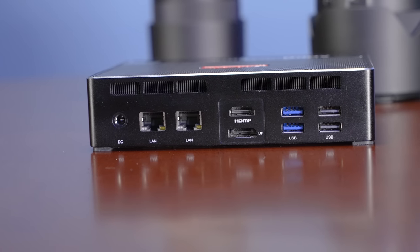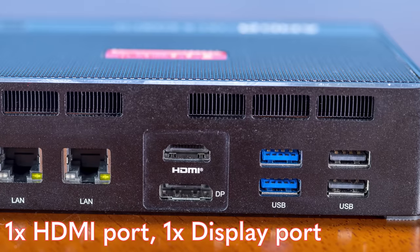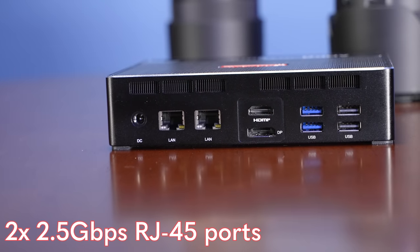Let's get to the back of the system. First, we have our power input, which is a DC power input. Then we also get USB — two USB 3 and two USB 2 ports. We get an HDMI and a DisplayPort output, so if you want two monitors, absolutely no problem off the back. Let's get to the networking, because that's one of the most exciting things about this. You have two network ports — a feature that a ton of people ask for. You actually get two 2.5 gigabit Realtek NIC ports. These are not the i225 B3 stepping, but you do get two 2.5 gig Ethernet ports in a tiny little package. Absolutely awesome.